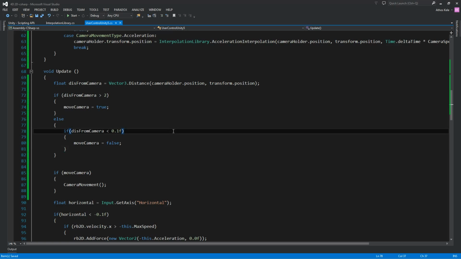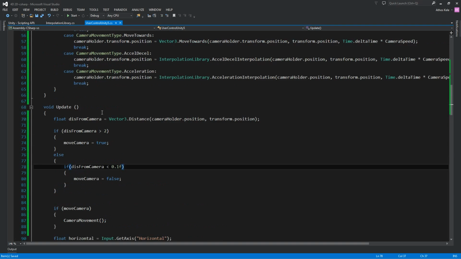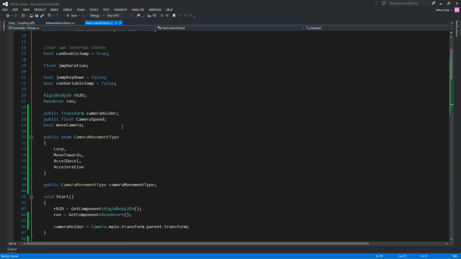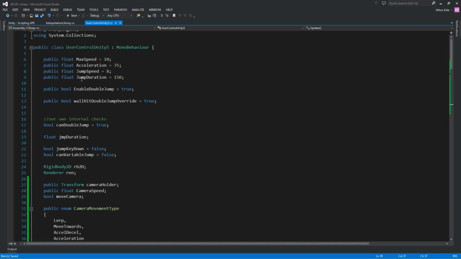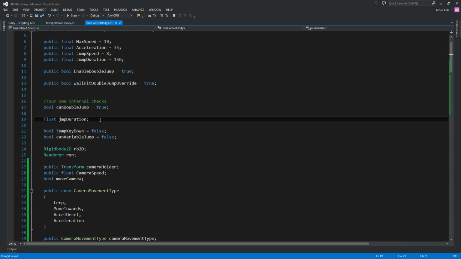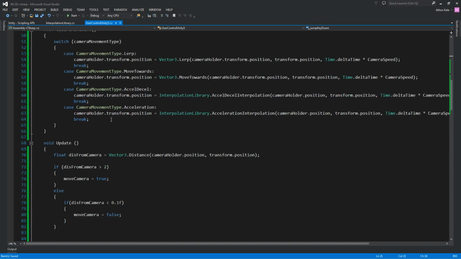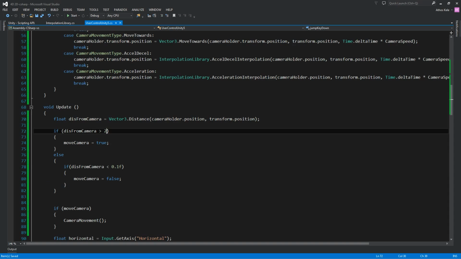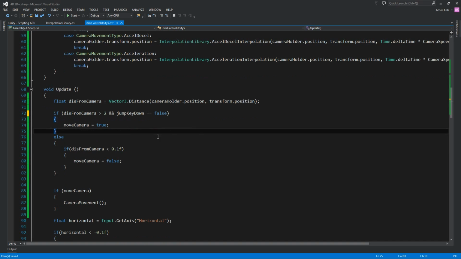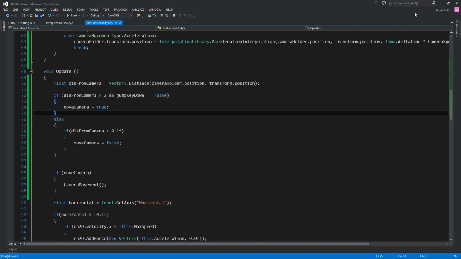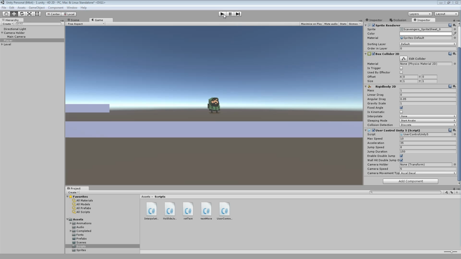So the next thing we can do is, if I remember correctly, I think it was the jumpKeyDown. So let's add: if the distanceFromCamera is greater than 2 and the jumpKeyDown is false, only then move the camera, else we'll leave the same. So let's hit play.